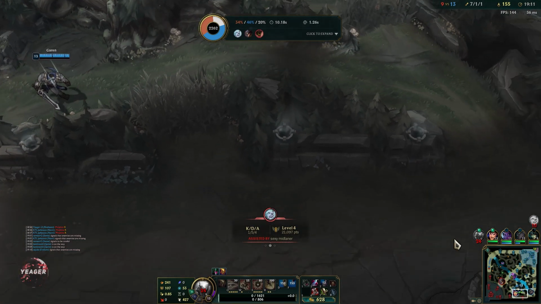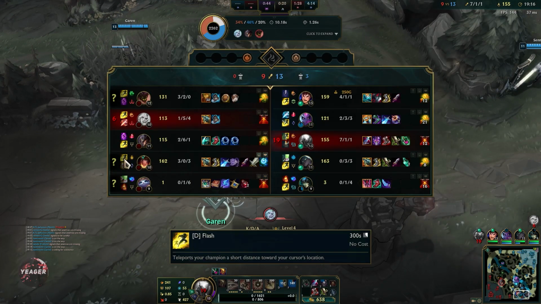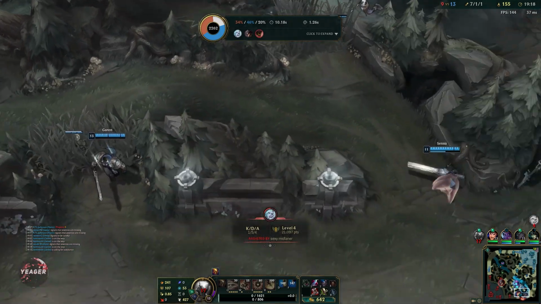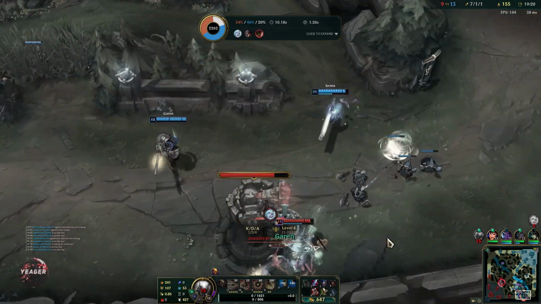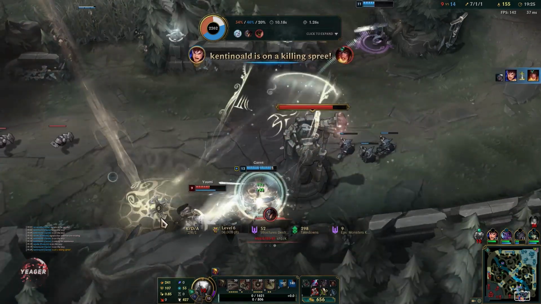Also another important thing, remember that your E only blocks from the front, right? So you want to make sure that you position correctly when you try to block out the damage, otherwise if they stay behind you, then your E is pretty much useless, it does nothing.